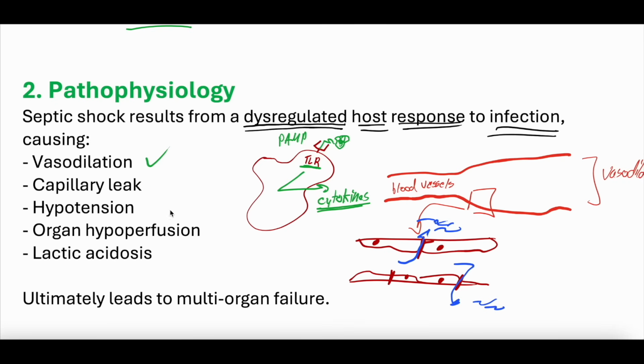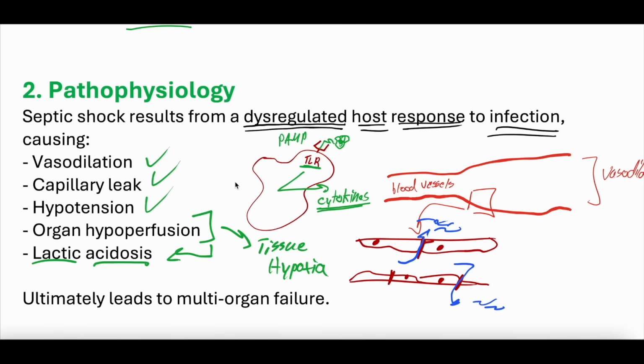So you get vasodilation, capillary leakage, hypotension. All that can lead to organ hypoperfusion. Your blood vessels aren't able to get enough blood to the organs to oxygenate them. And that leads to that more pathophysiologic definition of shock, that is tissue hypoxia, or not enough oxygen to the tissues. That organ injury and that tissue hypoxia can lead to that classic lactic acidosis that we talk about, an elevated lactate that so often can come with septic shock, although not always, but most times.